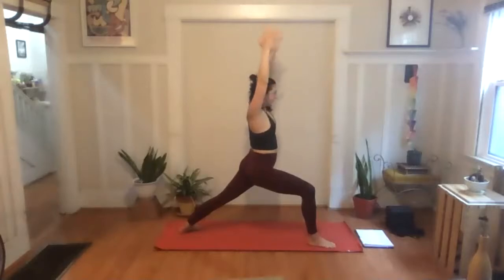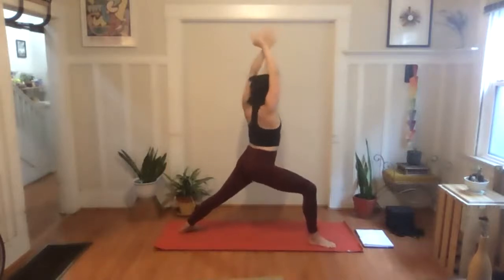Keep drawing left shoulder forward, right shoulder back, left hip forward, right hip back, wearing off your stance. One more inhale in warrior one. Exhale, open up warrior two.